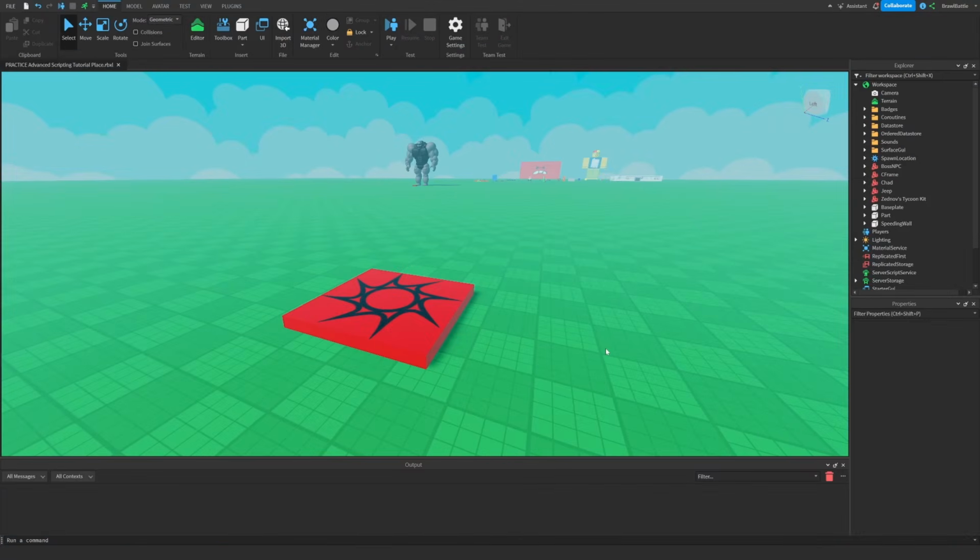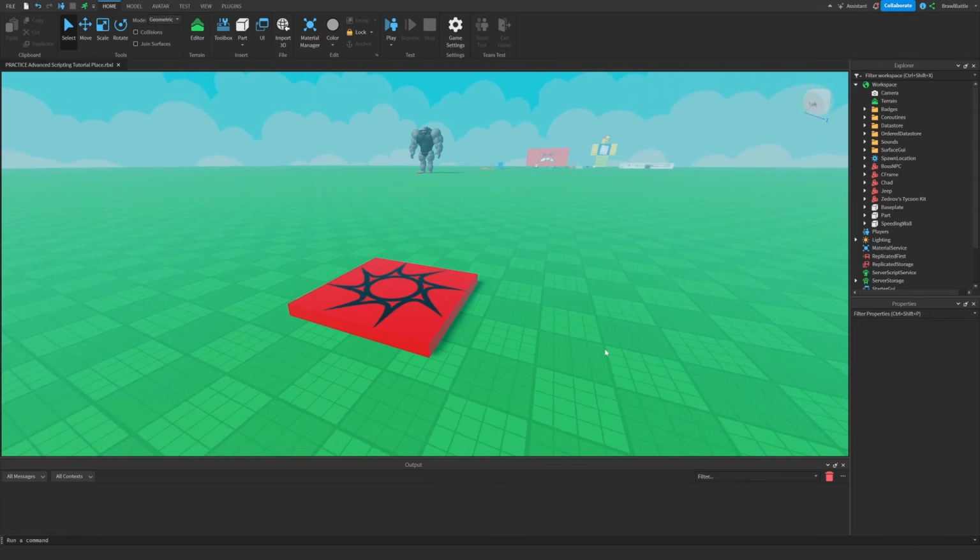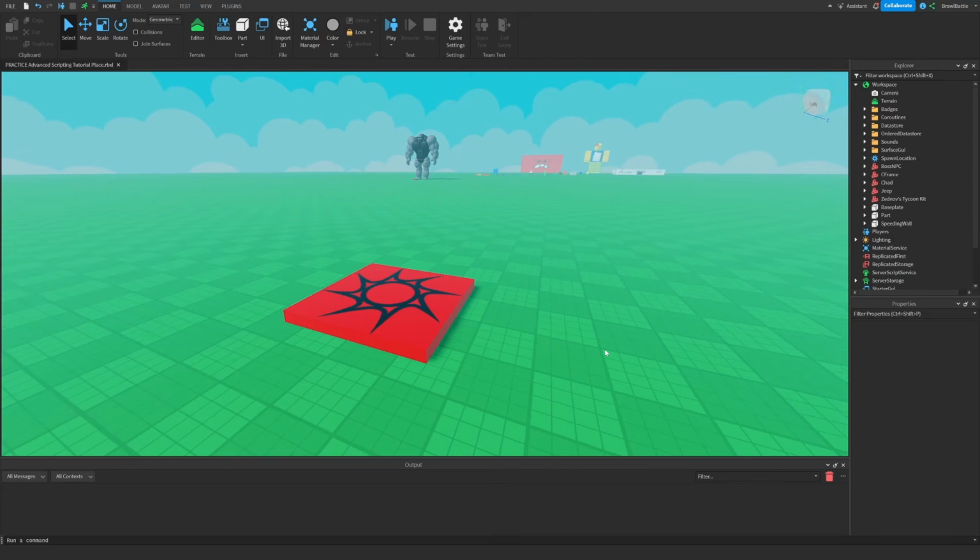Now that we understand it, let's start implementing animations inside of our game. Now, you're probably thinking right now, where the heck do we even make animations if this is your first time doing it? Roblox has this feature that allows us to create animations using an animation editor to then publish that to Roblox and use that in our own game. So I'm going to give you a basic rundown of how this editor works, but first thing we have to do is that we have to add a rig to our workspace so that we can animate it.